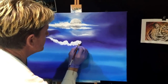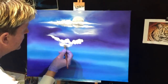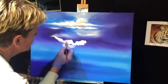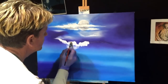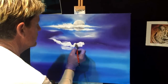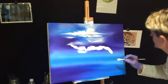Okay, we're getting there. Now, also, you want some of this with some glare, so you can wear the paint out off your brush, and while we're doing this, glare that into a mist, okay? Now see, my brush is, I can use another one for that, just for blending. Blend that out into nothing as well. This might look funny, or you think, what's that doing now? I won't worry about doing that, but at the end of the picture, it comes into play. Okay, just about, well, I'm trying to find my line.